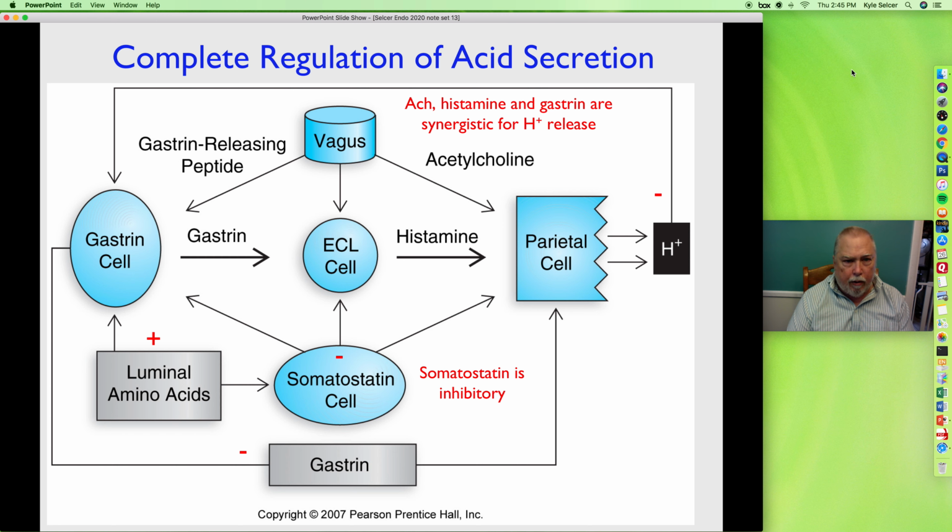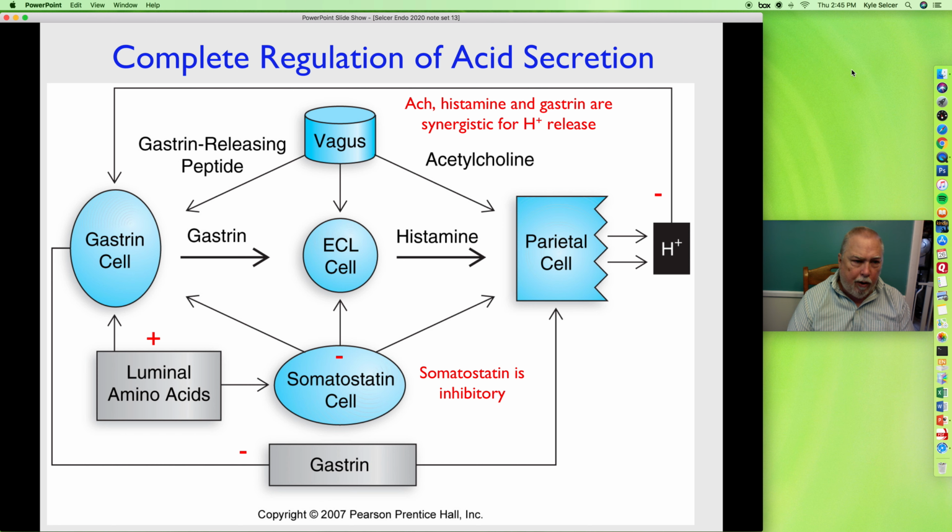There's a whole series of them, and so the history of pharmacology on this has gone from blocking the acid itself with antacids to blocking the histamine production to blocking the actual production of the protons themselves. But look at this pathway. There's the luminal amino acids. When amino acids reach that, they have a positive feedback on the gastrin cells. But also there's things in the brain that tell you to produce gastrin.